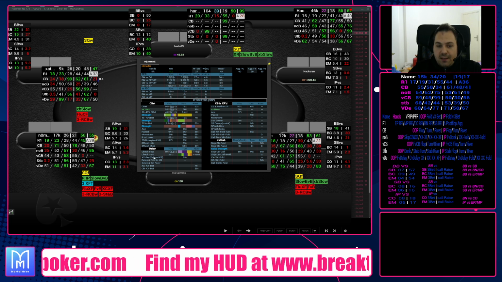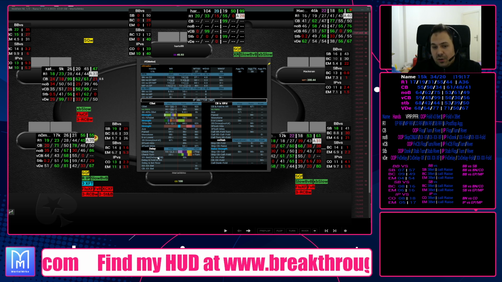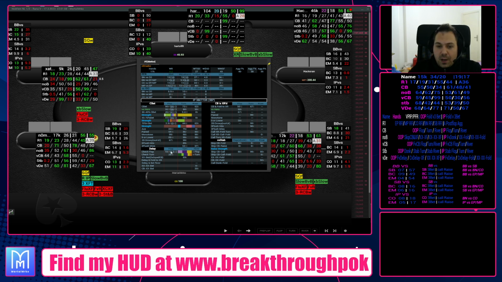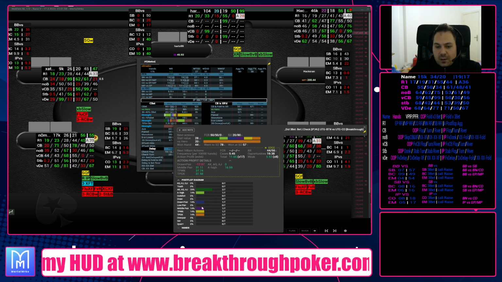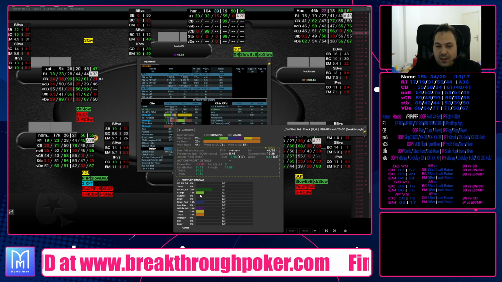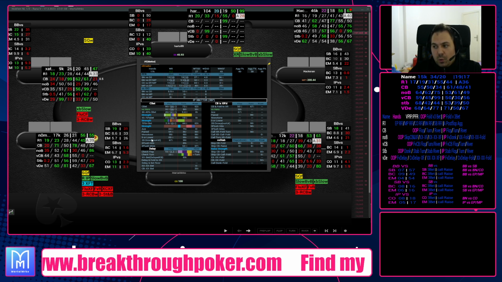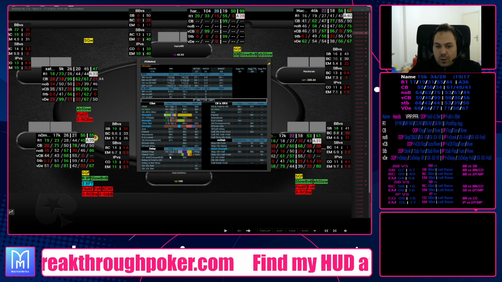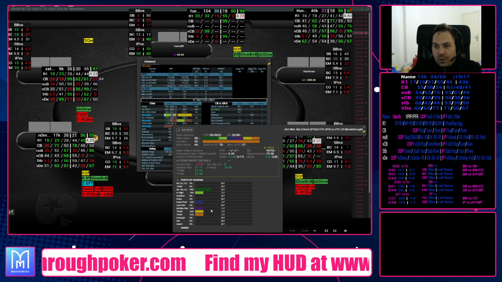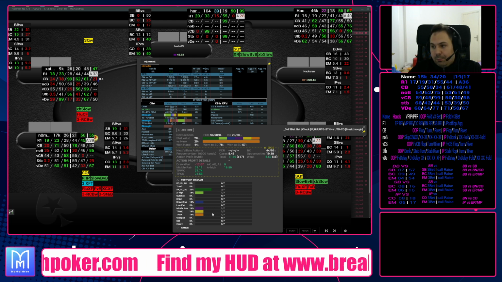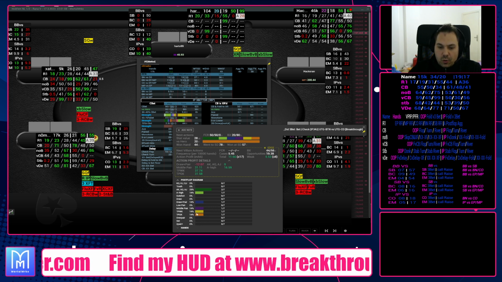And here we also have check behind turn. I put it also when he c-bets the flop, what he checks behind on the turn. What is his range when checking behind the turn, because that's important when you want to step the river as a bluff. You want to see if the guy will ever have a slow play when he checks behind the turn. So we also put that.